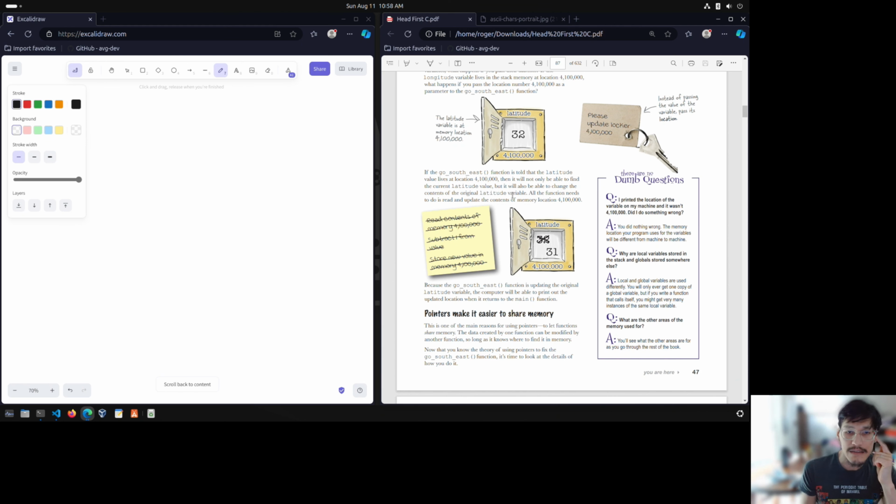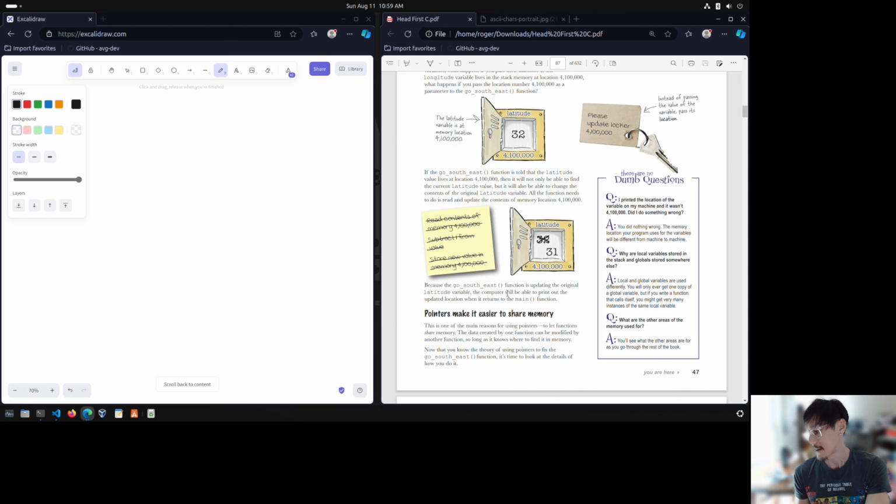All the function needs to do is read and update the contents of memory location 4,100,000. Okay? Because the go southeast function is updating the original latitude variable, the computer will be able to print out the updated location when it returns to the main function.